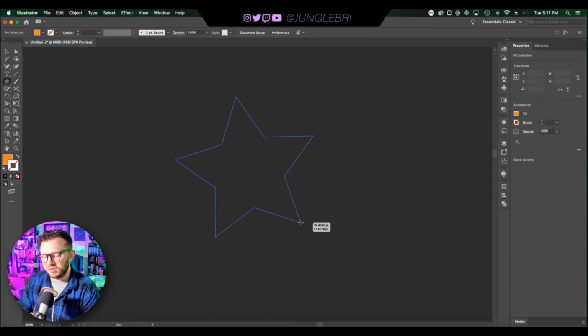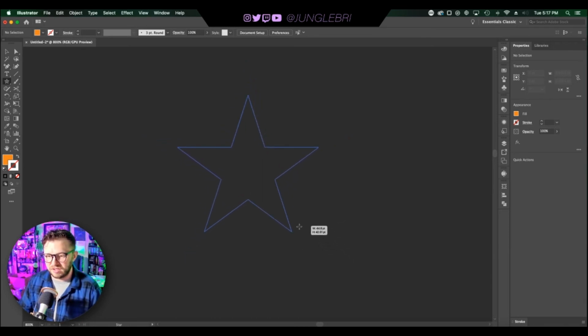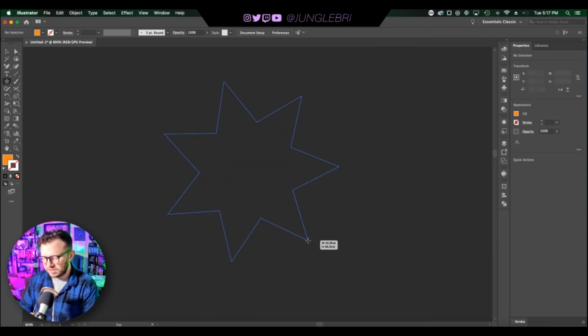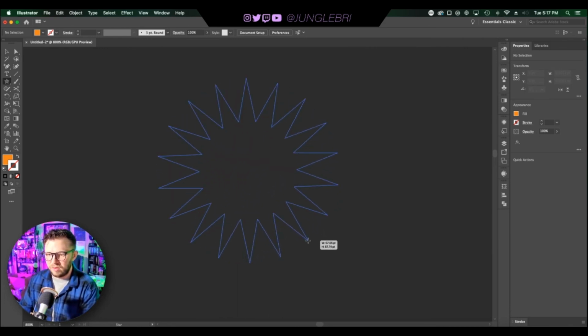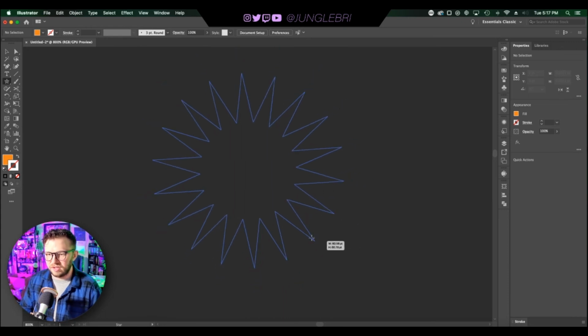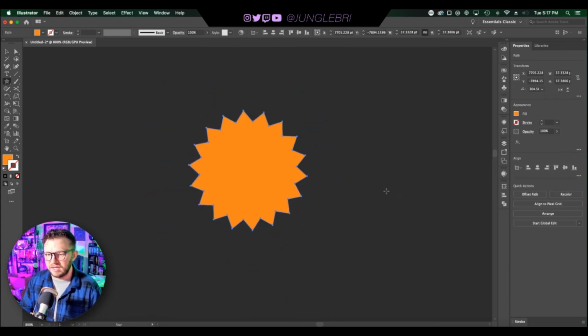But there's another trick with the star. If you hold the Alt key or Option on a Mac, it'll make a perfect star. And then if you hold the Command key, you can adjust the points separately. So if I want to make my star big like this, let's say we want a bunch of points on it and we want to make it look like a sales sticker, hold down the Command key and bring it back inside, and there you go.